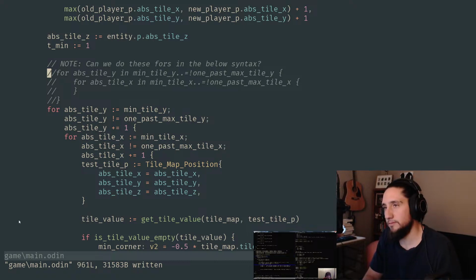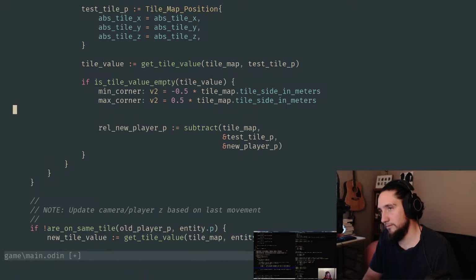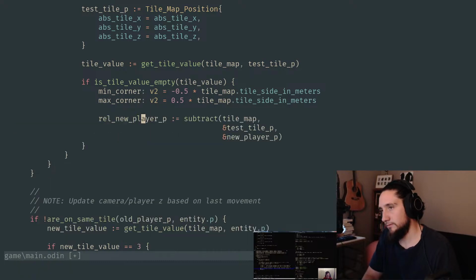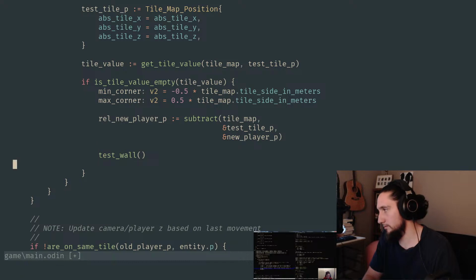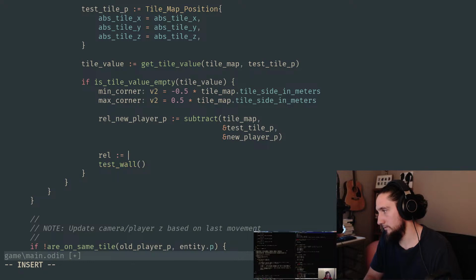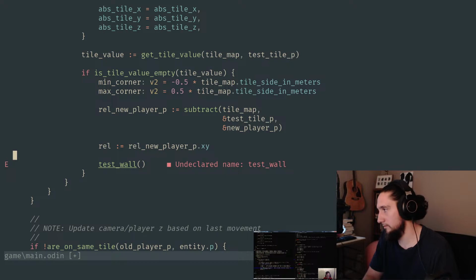So that's pretty easy. All I need to do here is solve my t min. So what I'm going to do is test each of the walls of the guy. So I need to do a test wall, if that makes sense. I've got the relative position of the player. I'll put that in a rel vector here, rel new player p. I don't remember what we called this. We said we were going to change it to a 3D vector once we had them, but we didn't quite yet. dxy. Oh, I actually can just use that directly. Anyway, I've got my relative movement here. That is going to multiply by t, obviously, to give us the motion that we want. So t min times this relative vector would move me from the player's current position to wherever.